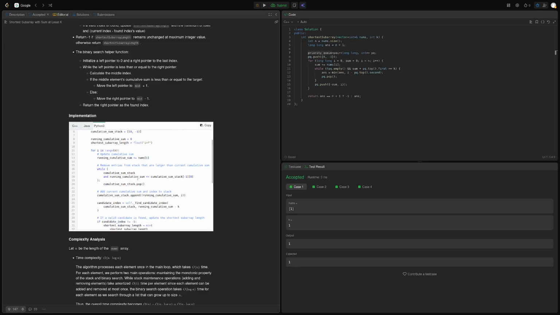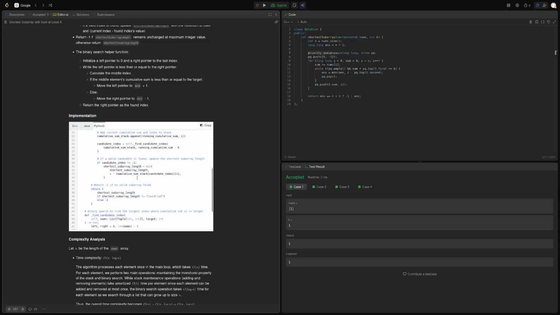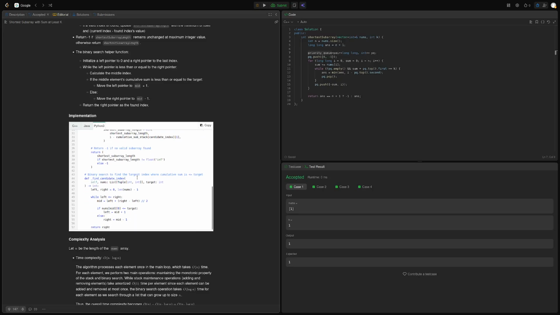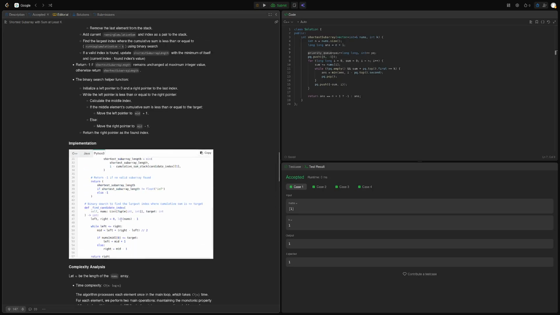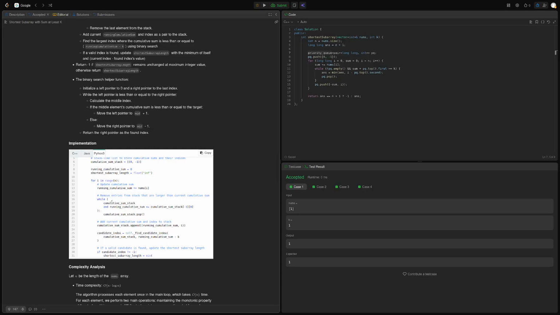Running cumulative sum. So while the running cumulative sum is less than or equal to this, then we skip.